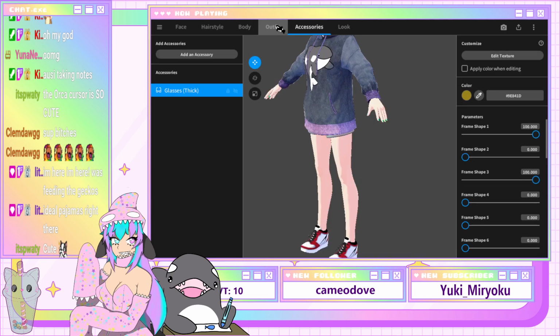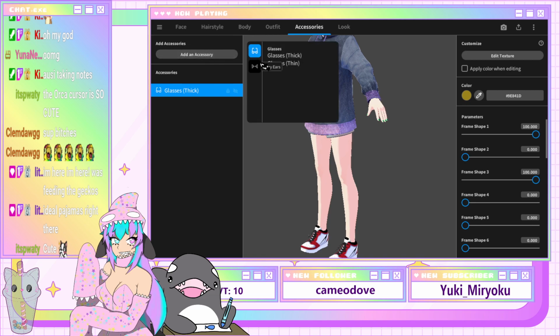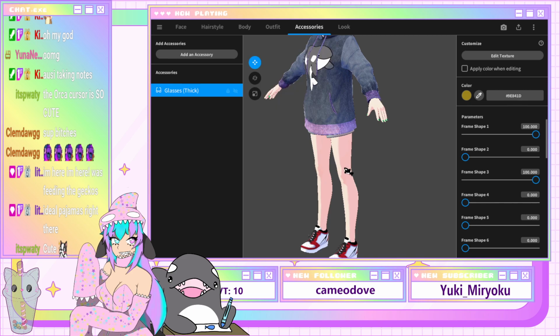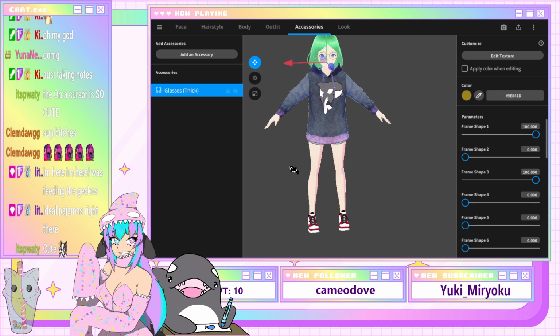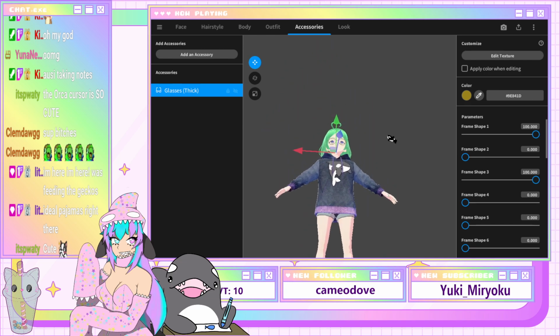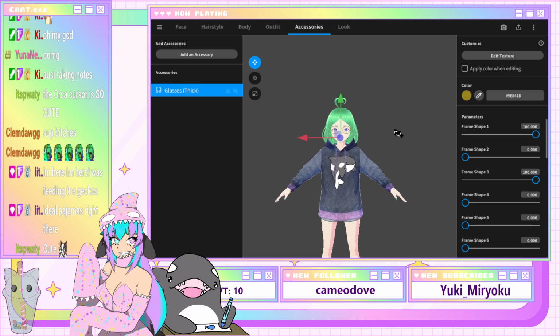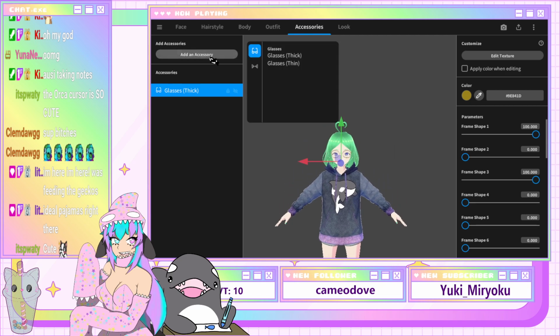You can go back over to accessories. Another one that's really hard in the beta version is cat ears. Ears in general, anything hair related, hats, ears, glasses, beards, anything like that is all made with the hair in the beta version. Whereas here, they don't have a lot. They really don't. I will say that is the only downside, but they are adding more to this as you go. You have cat ears, you have rabbit ears.